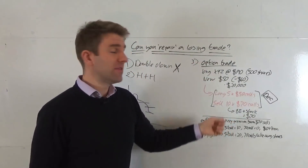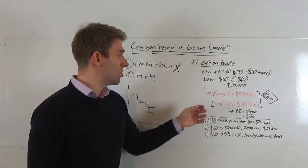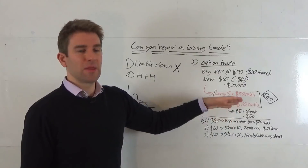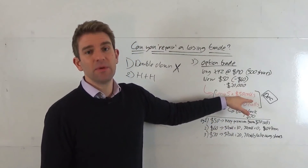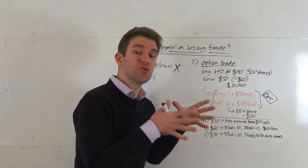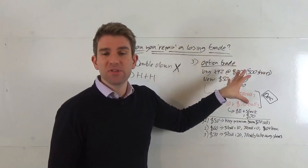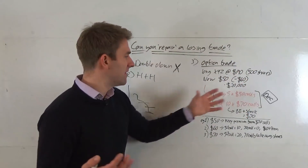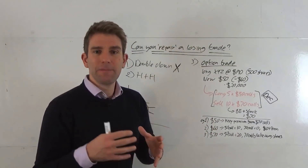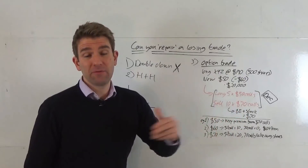One more important point: if the stock goes back to $70 much sooner than the December expiry, we can adjust things to suit. Those $70 calls may still have premium left in them, and the $50 calls will also have extra premium before expiry. You might decide to close the option spread, take that money to offset the stock loss, and close the whole deal — or keep some of the shares. You have flexibility: you can benefit from upside if it comes, cap your downside a little, and manage it dynamically.